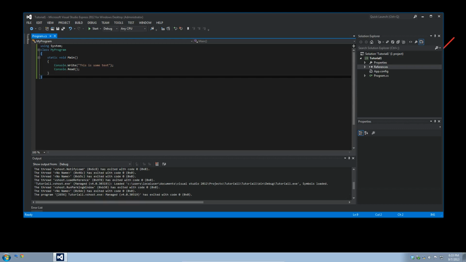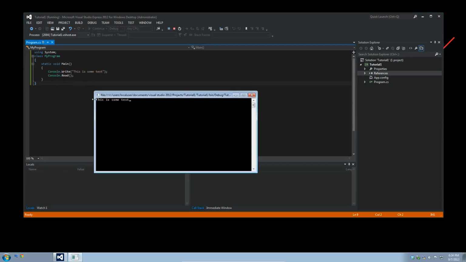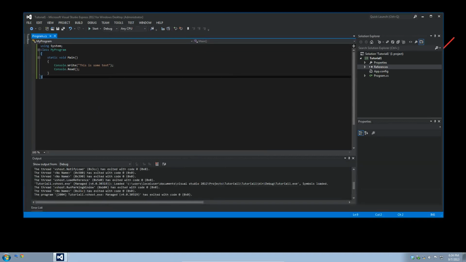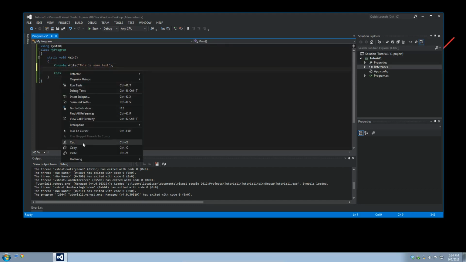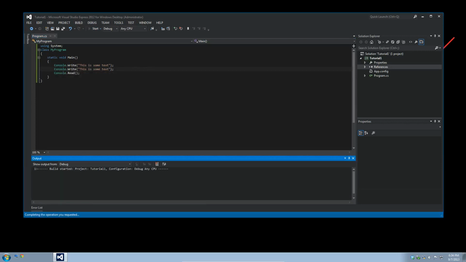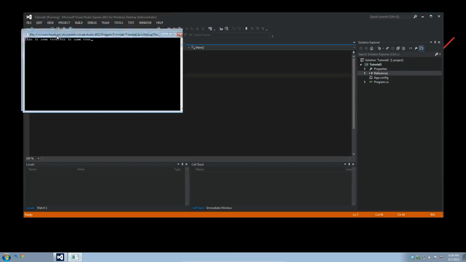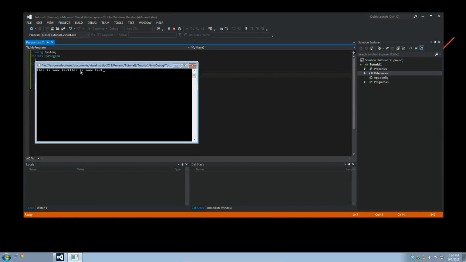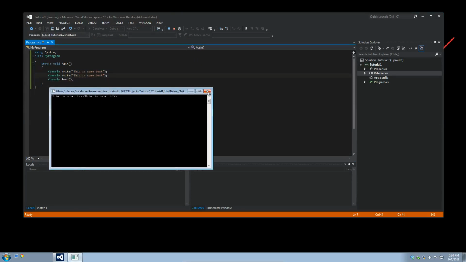In the last tutorial, I'm just going to run it again to show some text, and that's it. You can either close it or press enter, and it'll end. But what if we wanted to have multiple lines? Well, one of the more obvious ways is you can just copy it and paste it again right here. If I run it, it'll show it, but it's not on the same line. Why is it doing that?